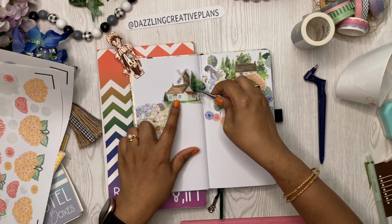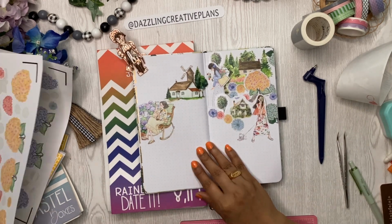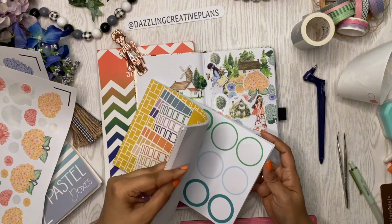And these are all pre-cut washi tape stickers, so they're extremely thin, but they're not as fragile as you think. It is pretty forgiving when you want to remove it and reposition it and all that.